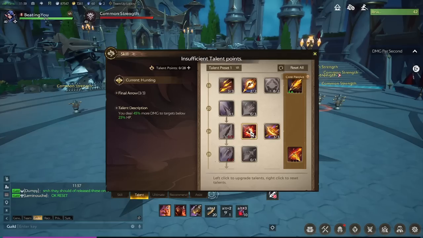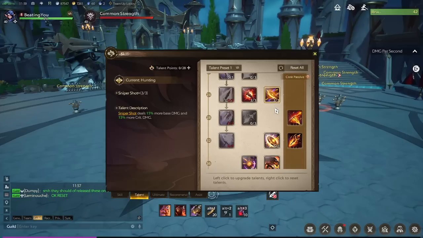It's a must-have: 45% more damage to targets below 25% HP. It just allows you to finish off kills. When that healer's at low HP trying to heal themselves, you can burst through all of it. It is so broken. 15% more damage here on your Sniper Shot, and along with crit damage on top of that is pretty big, so we take that.